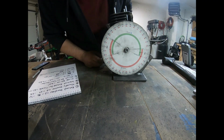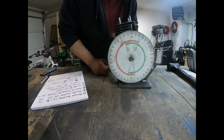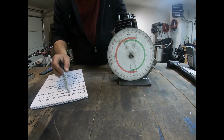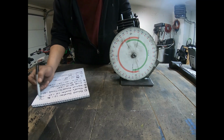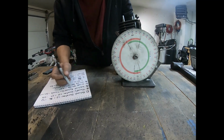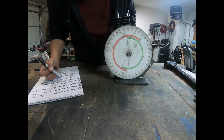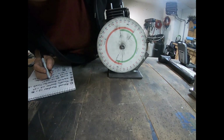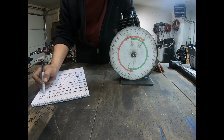We're going to move the piston downwards until the exhaust opens, just so it starts to open, which is right about there. And I'm reading 86. So my exhaust duration is 86 times 2, it gives me 172. 172 total degrees on the exhaust duration. Okay, I'm going to rotate it downward just until the transfer opens. It's right about there, and that gives me 64 degrees. So we'll multiply that by 2, my transfer duration will give me 128.